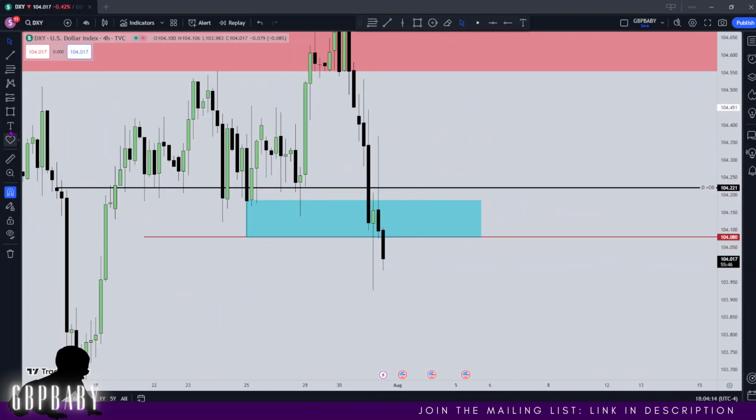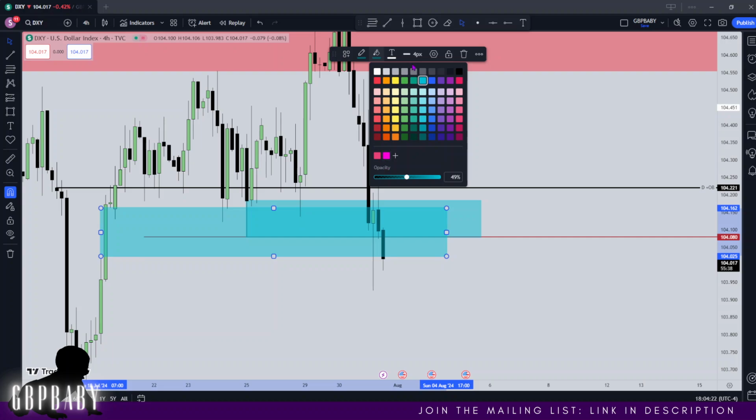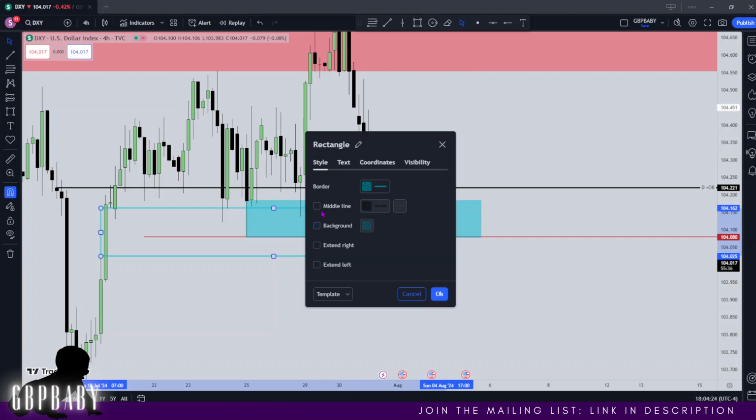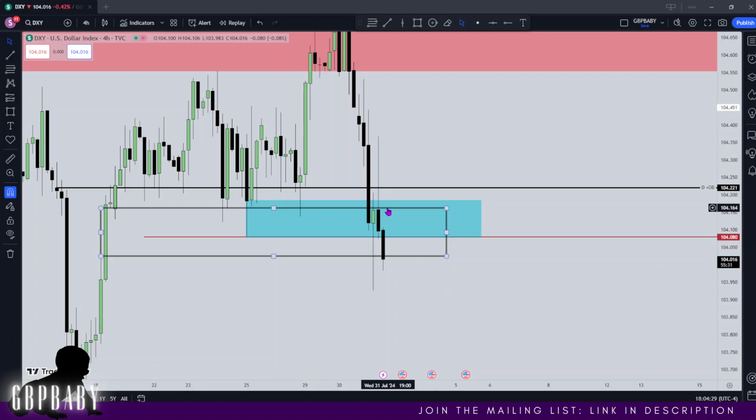Another thing to take note of is the fact that we've filled this fair value gap, which I drew our attention to yesterday as well. We've completely filled it, and the fact that we're inside of it now means that the high of it, I'll show you what I mean by that, the high of the fair value gap, I'm looking to provide resistance. So if we trade back up into here again, I'm expecting that to help send price lower in line with this bearish order block as well.